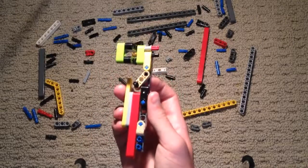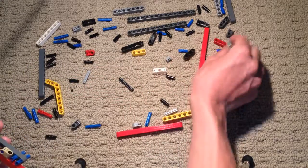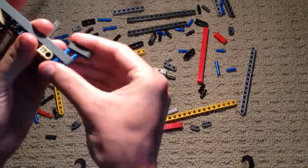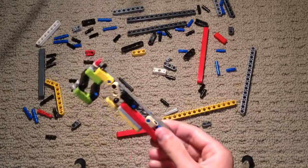Okay. So now we need to take 2 of these 3-stud long pieces, put one underneath here, put one of these pins in here. I just need to figure out how long the piece is.